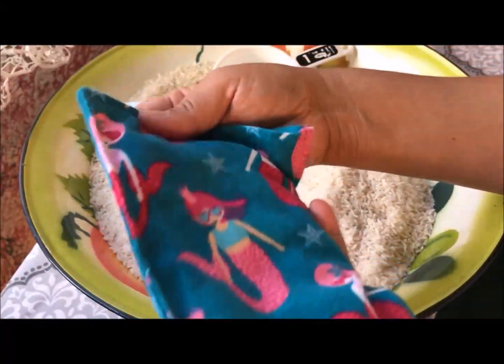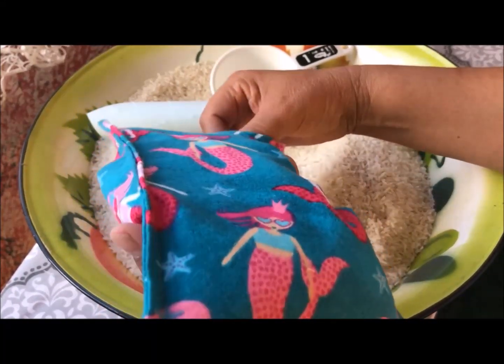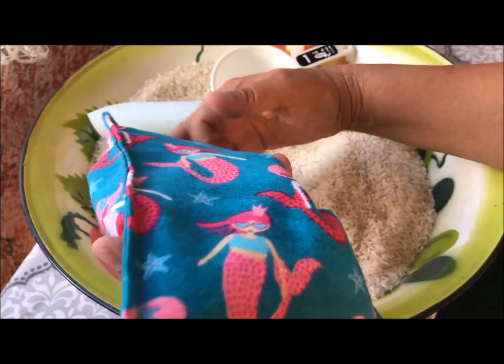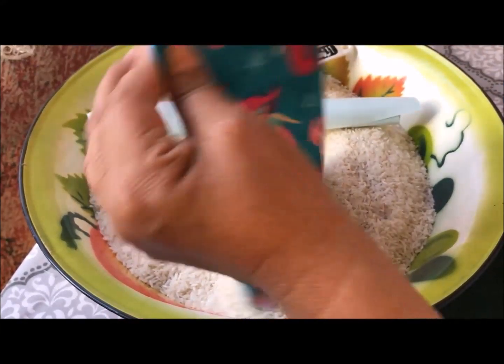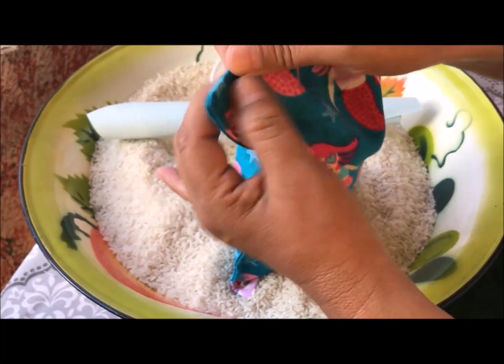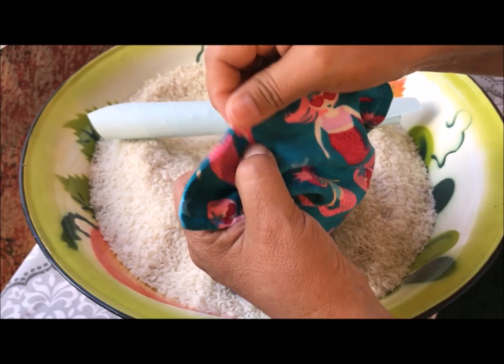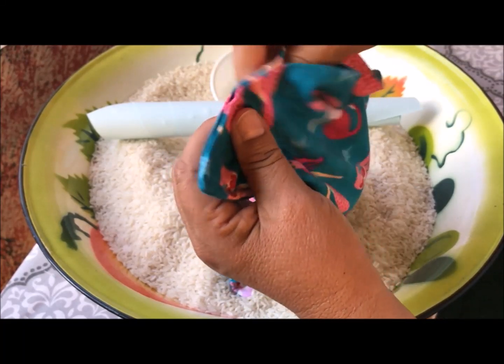If it doesn't feel right, if it feels too heavy, you can just open the opening and take a little bit out with your fingers, and then go ahead and let it settle again. And if you do that, make sure that there's no rice up on top, because you don't want to break your sewing needle.